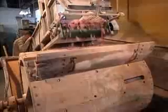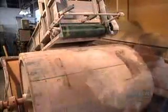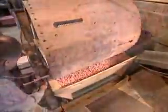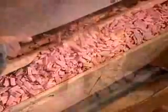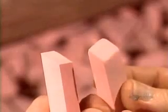From there, the erasers drop into a giant barrel. Workers throw in some talc to prevent them from sticking together. Then they set the barrel spinning for 3 to 5 hours. As the erasers tumble against each other, the abrasion rounds off their edges.